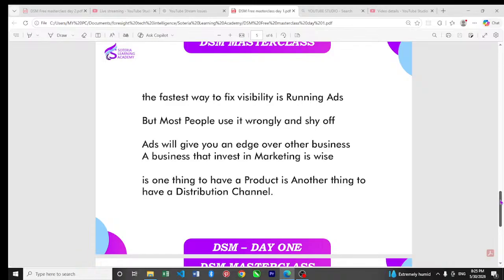There was a time years back, newspaper was the marketing strategy as at that time. There was a time they were having different medium. Now there's different ways to actually do market. We have email marketing, we have different social media marketing, and there are ways you streamline them, especially if you are a good copywriter and a digital marketer, you can really make so much money from brand and the rest of that. And if you still know this skill for yourself, you are going to blow your business. Baba. Now, but most people use it wrongly and shy off because they don't have knowledge.